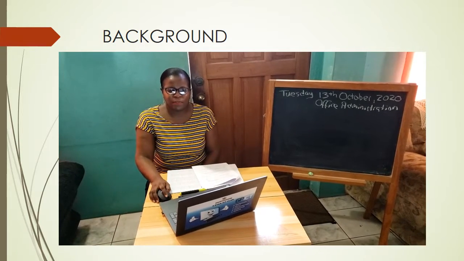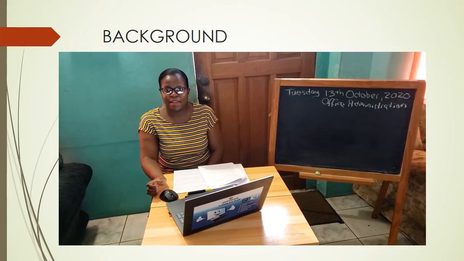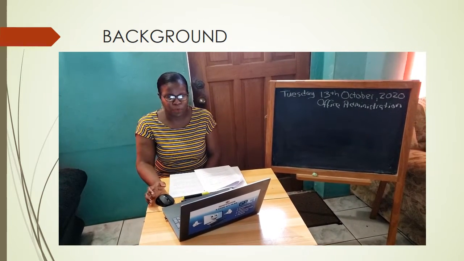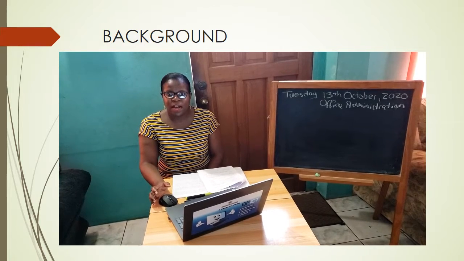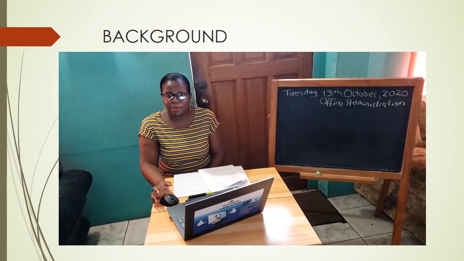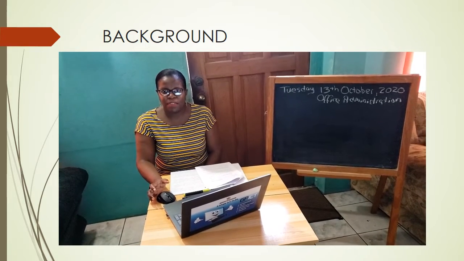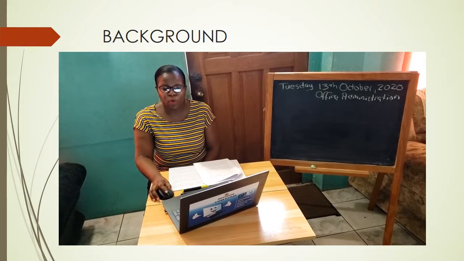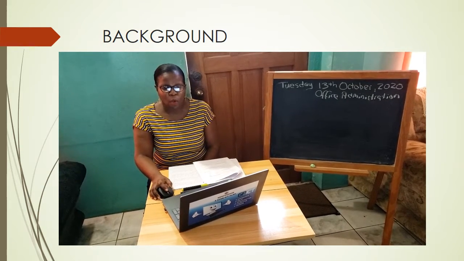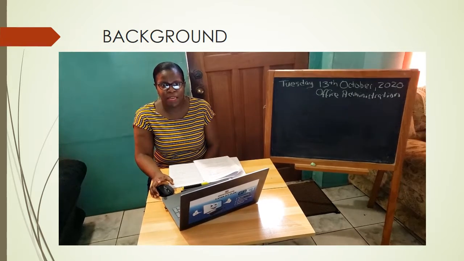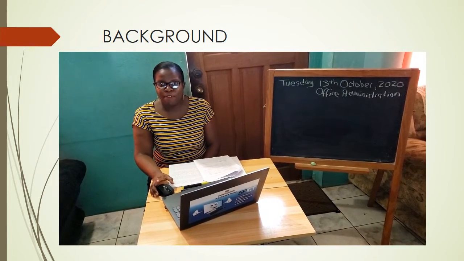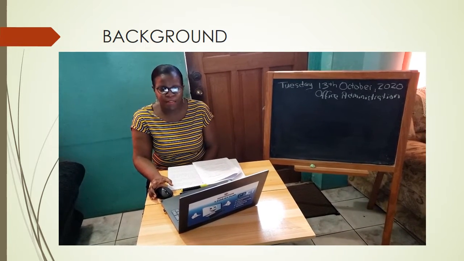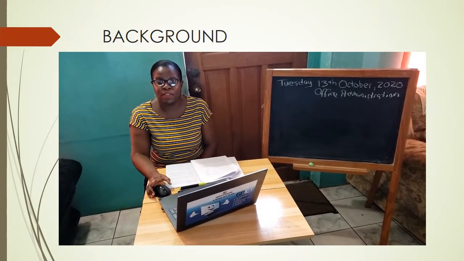The class comprises 6 male and 9 female students whose ages range from 16 to 18 years old. 80% of those students are Afro-Trinidadians, 13% are mixed, and 7% are of East Indian heritage. Most of these students come from low to middle income households, with one of the female students being a single mother. They all come from various socio-economic backgrounds, which has influenced both positively and negatively on how these students learn.